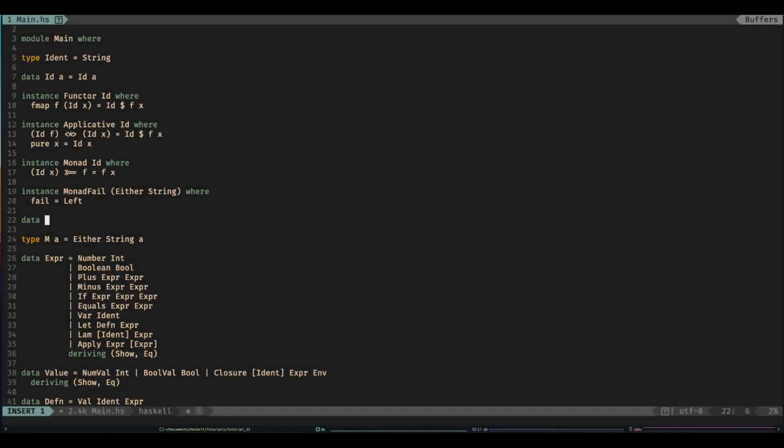So let's define, okay, so data State A. We need two variables for this. We'll do it like that. State M A, so we have two parameters in this type, equals, and then I'm going to use record syntax. I don't know, I'm sure I must have shown you record syntax, but I'll go over it again anyway. runState, and it's going to be of type M to (A, M). So that is the data type.